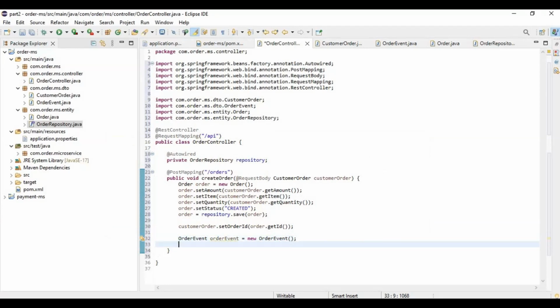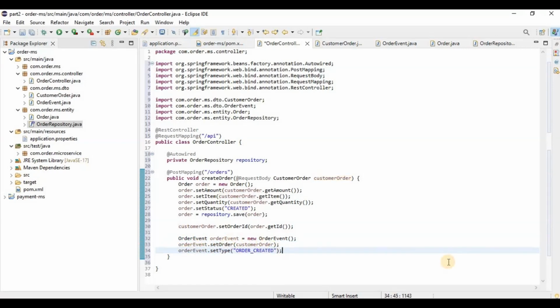Okay, and here we need to set the data, like type OrderCreated, and then we are setting the DTO over there.